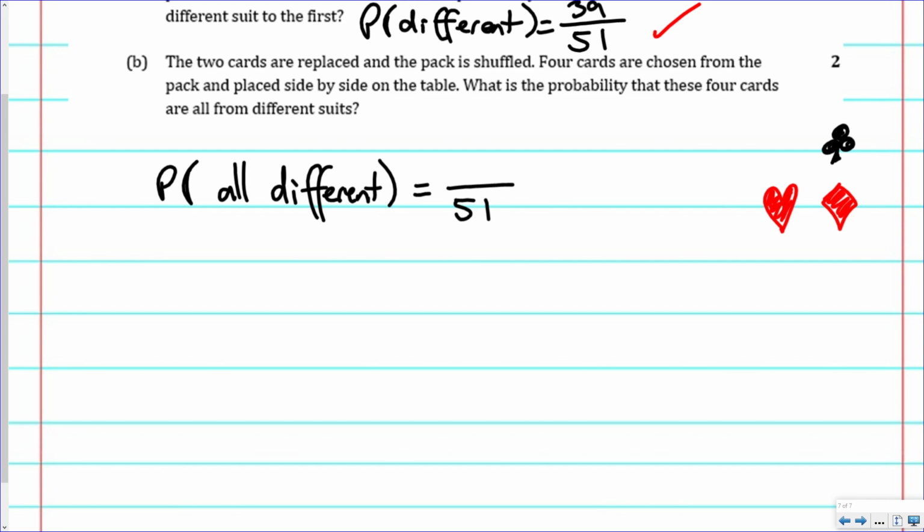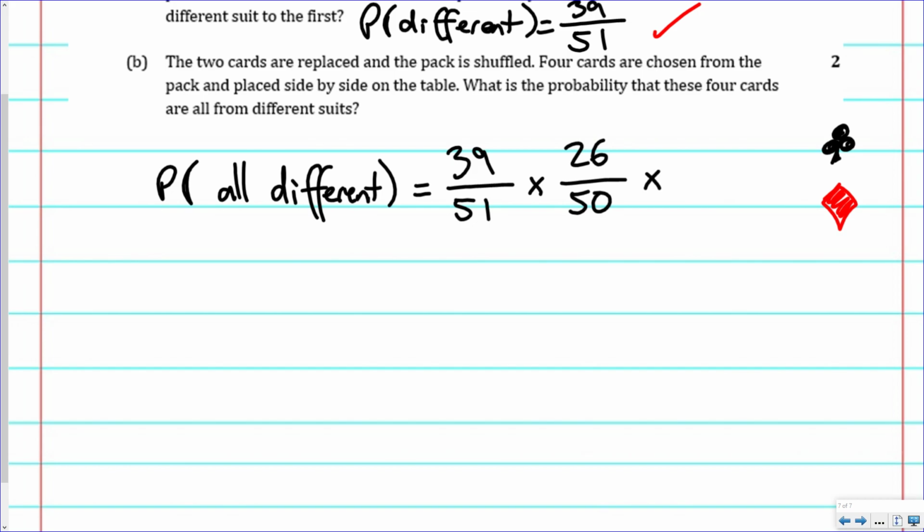So there's still 51 cards, so I've only taken 1 card away, but now I'm looking for 39 cards left over. And now, what we're saying is, you want to see that the next one is different, so it's going to be different and different and different. So multiplication again. So let's say I chose a hearts second. So now I've got 2 cards on the table. So now I have 50 cards still in the pack, 2 cards on the table. But now I'm really looking at 2 suits. So there are 26 cards in those 2 suits. So it's not going to be 38, because what you're doing there is you're kind of thinking about no spades and then that 1 heart that's opened out. No, we're now just including all the hearts as well.